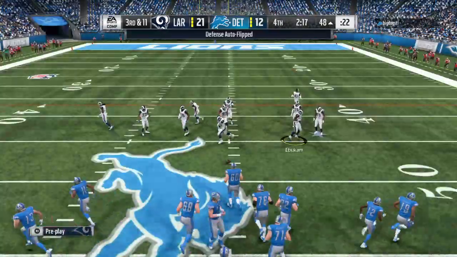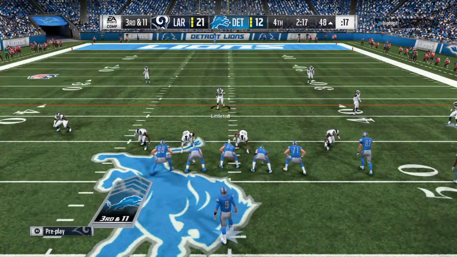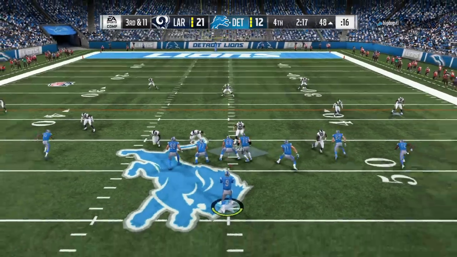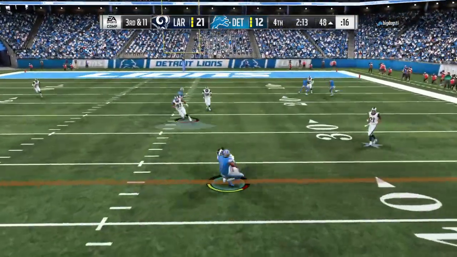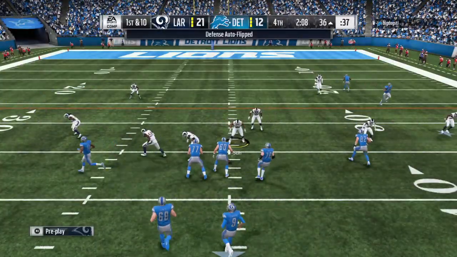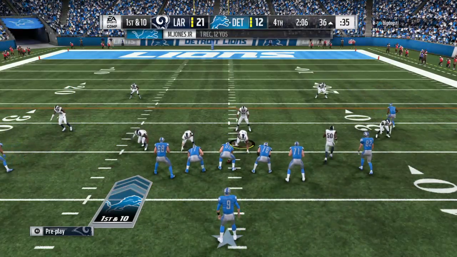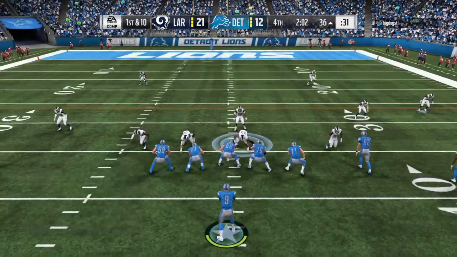The Lions on 3rd down, 0 for 3 to this point. They could use a conversion. This is 3rd and 11. Out of the gun, Stafford, completing it here to Marvin Jones. And he is tackled inside the 40, not quite to the 35. Stafford to Jones, enough for a Lion 1st down.